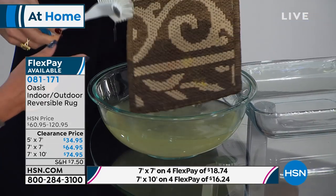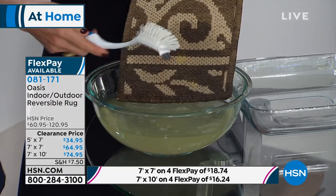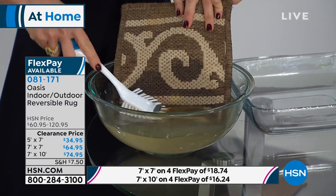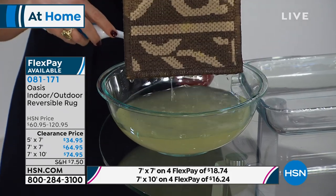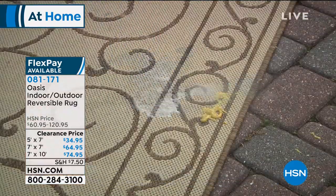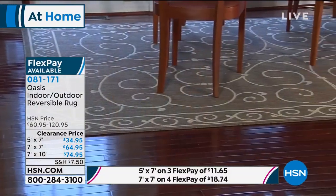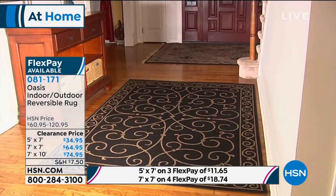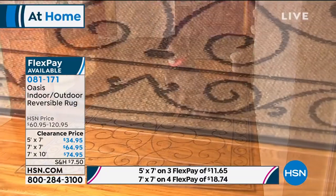And if you didn't get all the stain out — because let's face it, mustard's one of the toughest ones — you can just pop it into the bleach. The power of your garden hose will literally just get it out. I'm just using this to agitate because we don't have a hose in here. You can see right there, it's all gone. So great to have indoors or outdoors. Think about those basements — I came from Connecticut and everything you put in your basement, no matter how many dehumidifiers you have going, everything's stinky. These are so great that you can clean with bleach and get that smell out.